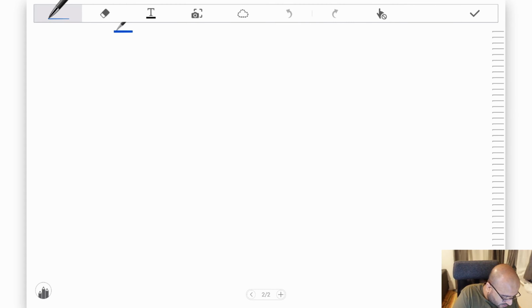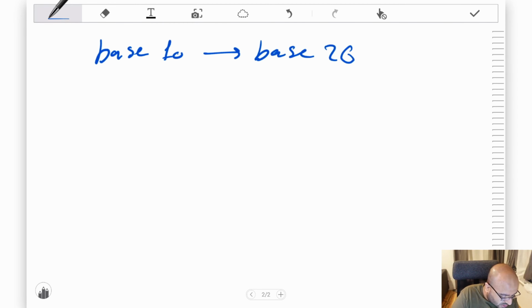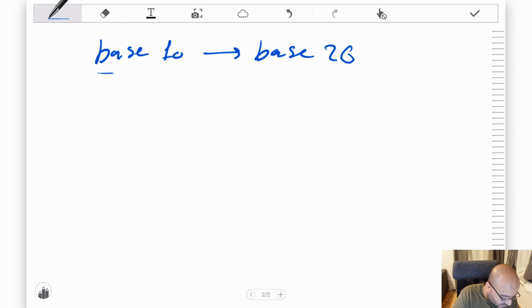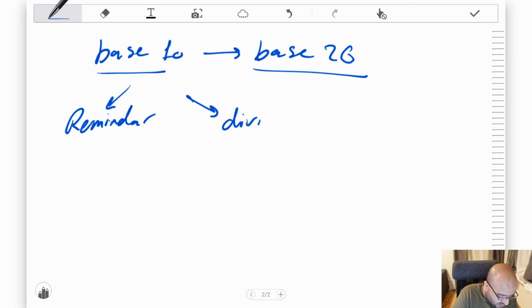The solution for this problem is basically changing a number from base 10 to base 26. This is what we are trying to eventually achieve, with another small trick. If we want to change a number from a certain base to another base, we have to do two operations. The first one is getting the remainder from the base, and the second operation is doing divisions to get the next part. To describe this problem, I prefer to think about changing a number from base 10 to base 10 to get its parts, or how it's represented in base 10.